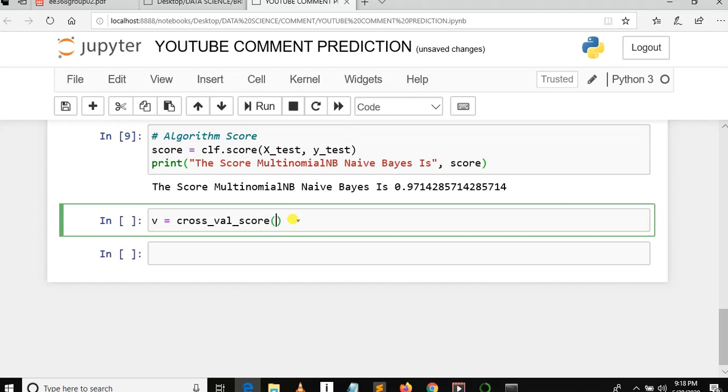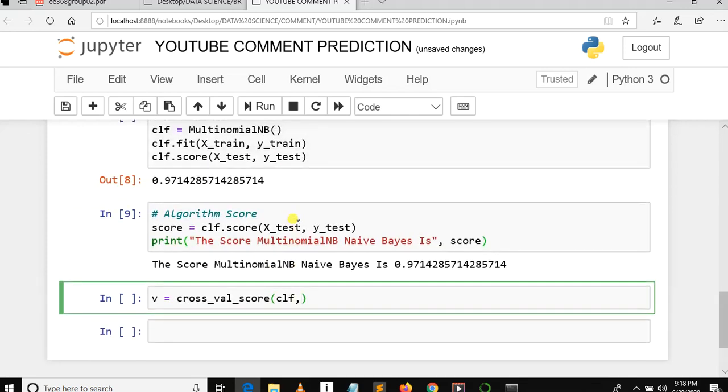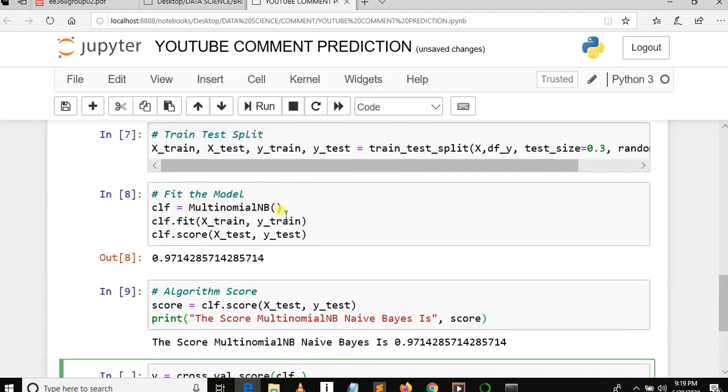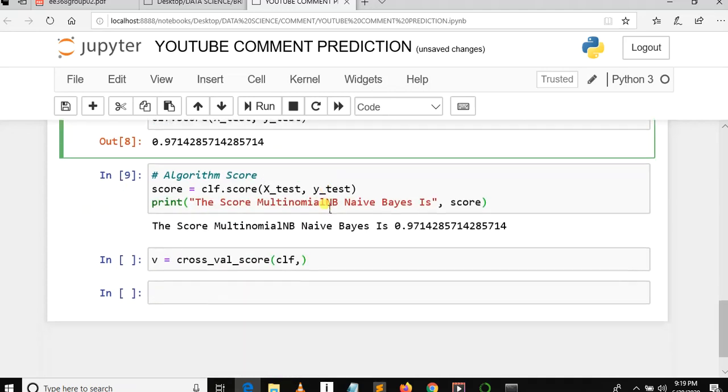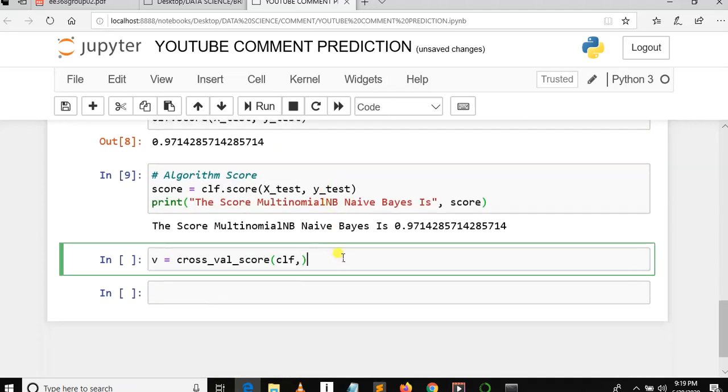Then we pass classification. This CLF is our multinomial Naive Bayes, as we stored it in a variable CLF.